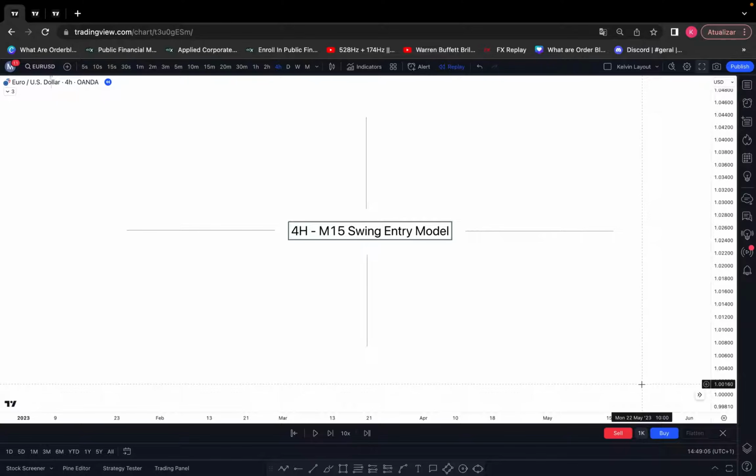If you really want to trade lower time frames, you can, but you will need more time to monitor each candle. But just using the 4-hour and M15, you're able to trade absolutely profitably. You can be profitable and hold your job that you really love. So I made this video specifically for you guys that have a 9 to 5, but also want to be able to trade profitably.